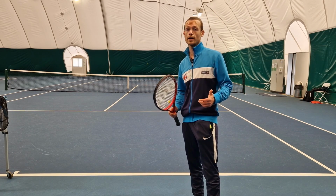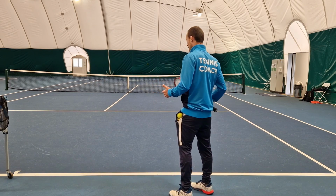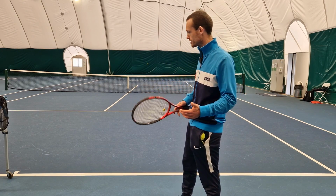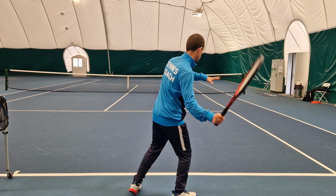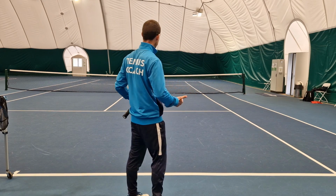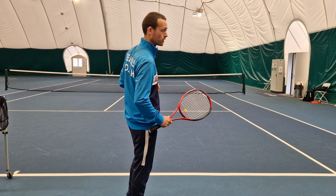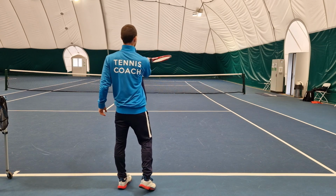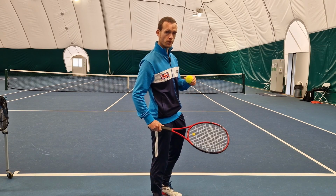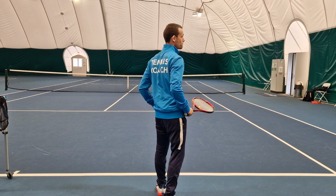Firstly, what is a rally ball or a neutral ball? Well, it's a ball that doesn't give our opponent a chance to attack us, but also we're not really attacking ourselves. We're just hitting a ball that allows us to construct the point from the baseline. The characteristics of this shot: I like my players to aim twice the height of the net. So you can imagine stacking another net on top of this one, and you want to aim about 3 to 3.5 feet over the net to give yourself that margin for error.